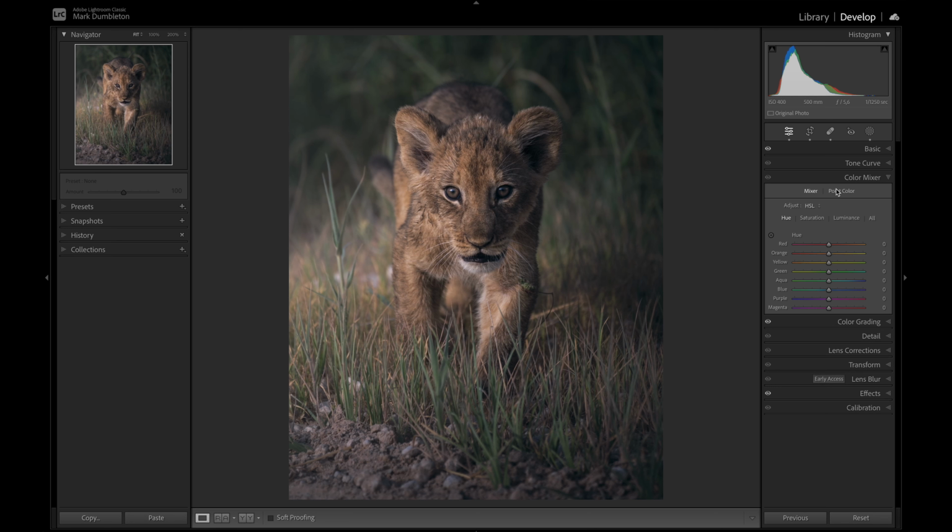So I'm going to go to color mixer and go to saturation. I'm going to drop the green saturation. I'm going to click and drag. Just drop that slightly. Also helps simplify the image a bit. I think too much color sometimes makes the image a bit complicated. And then the hue, I'm going to adjust the hue of the lion. So I'm going to click on the fur here, click and drag down to make it a bit warmer. So you can see that's made a very nice change there.